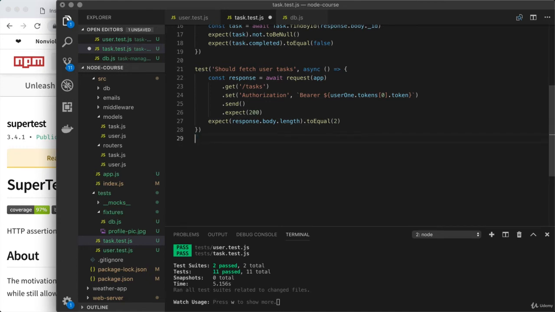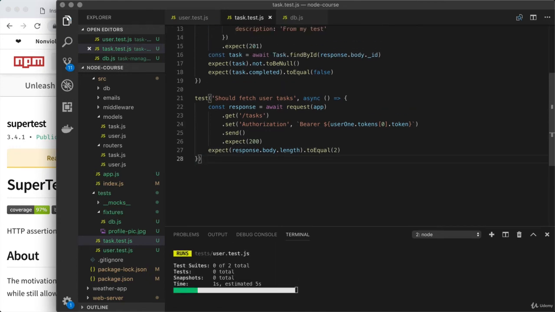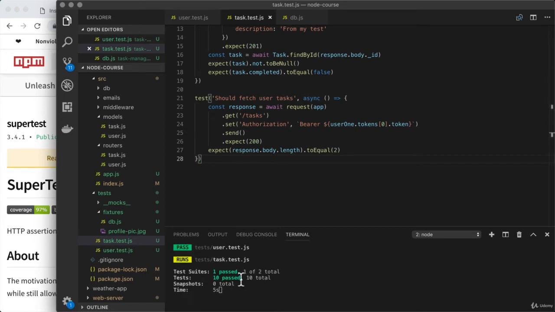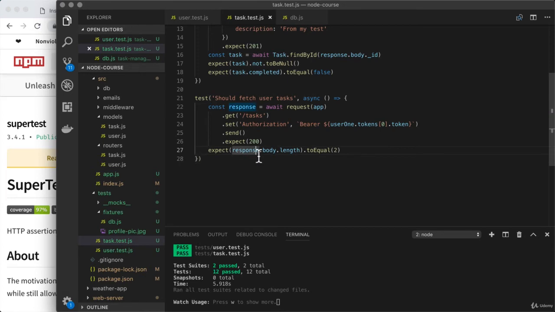Now we can remove our challenge comments down below and actually test things out. We should have those 12 passing test cases right here. That is exactly what we end up getting. So now we have more interesting test data, allowing us to write test cases like this, where we fetch data for a specific user and make sure that's all we get back.